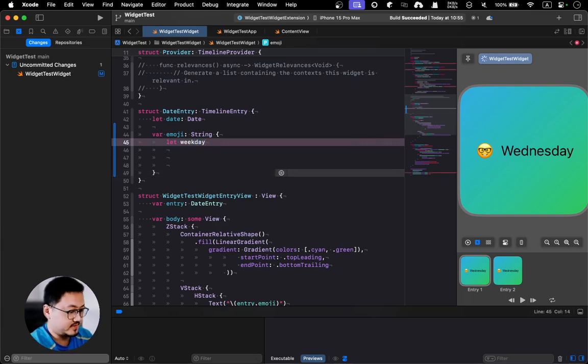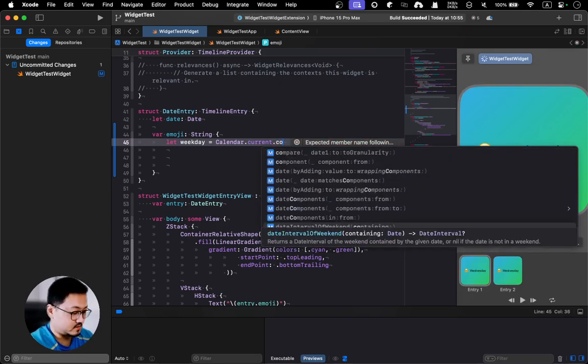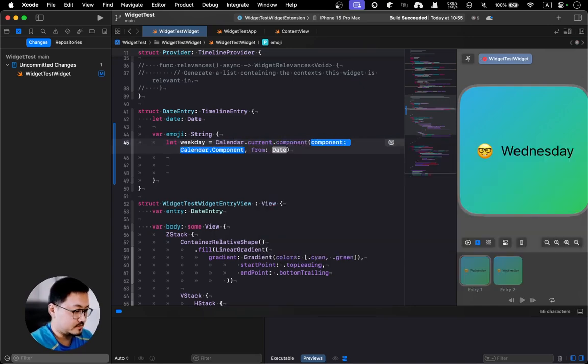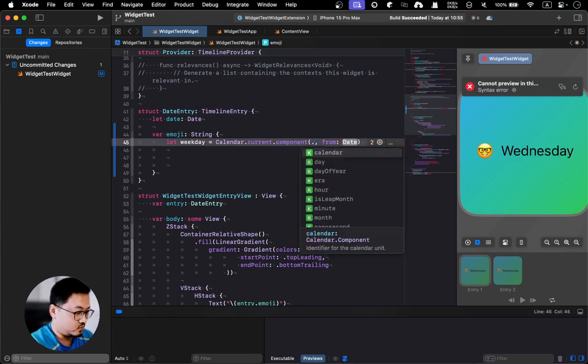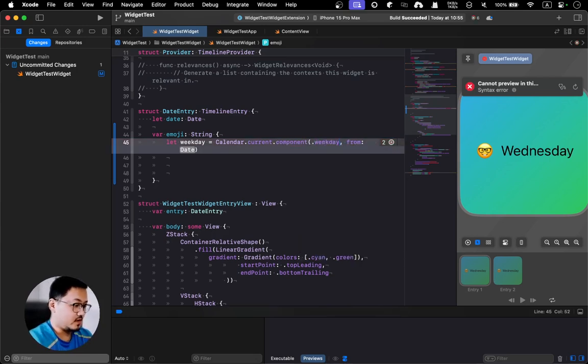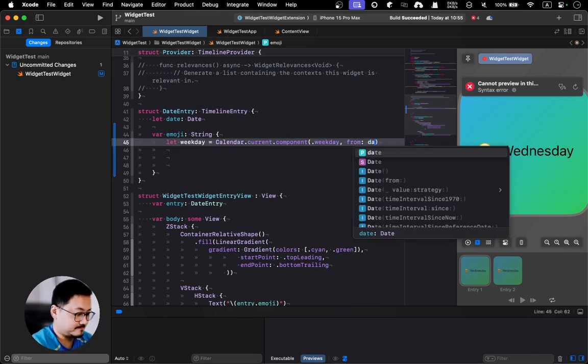So weekday equals Calendar, set this to current, and get the component, component dot weekday. So we get Wednesday, Monday, Tuesday, something like that. And the source data will be from the date.